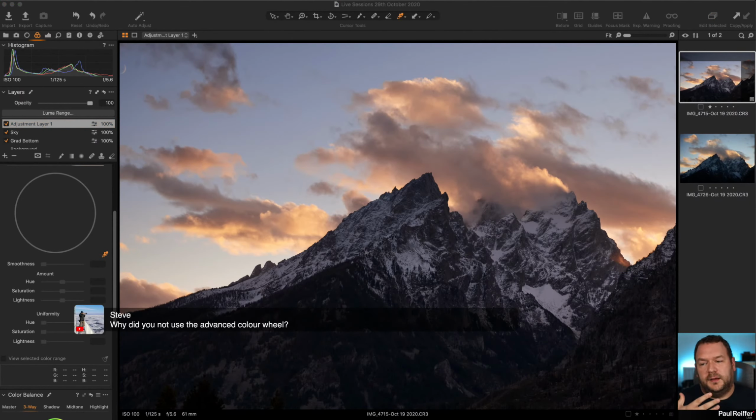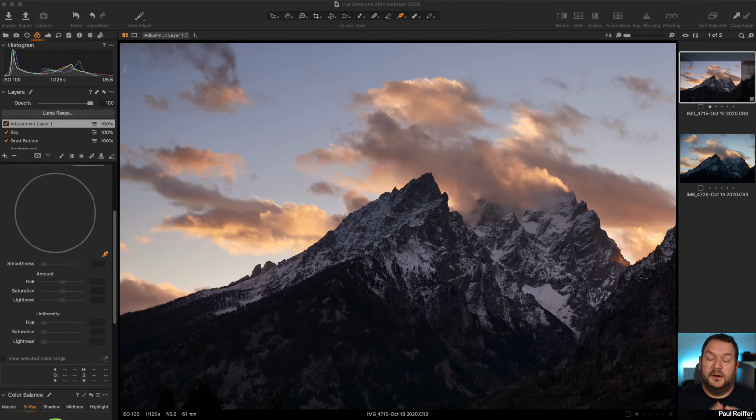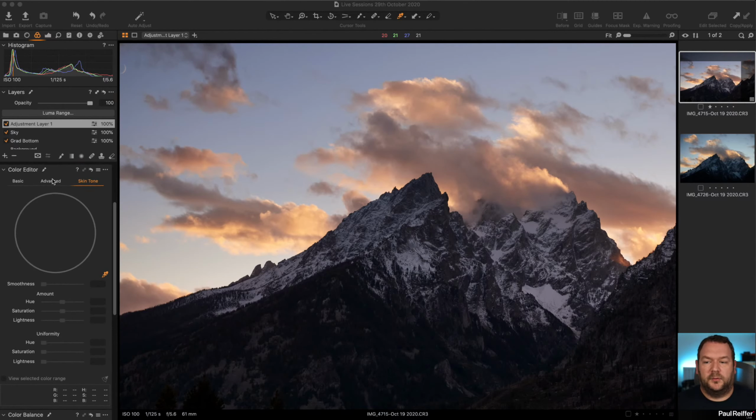So the skin tone version is effectively the advanced color wheel, but with a reduction in the amount of change you can make to things like saturation, with the added benefit that we can tell all of the colors in that arc to behave more uniformly than you can on the advanced one. If you look on the advanced one, we don't have that option.